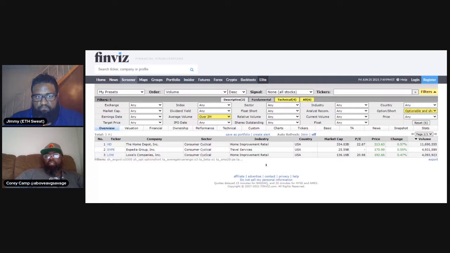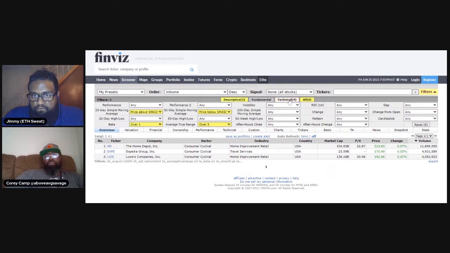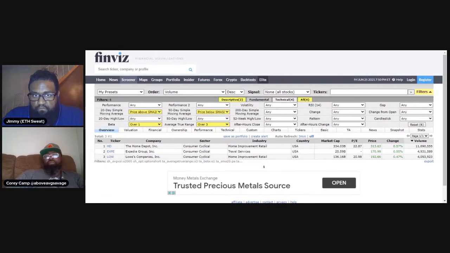And so I'm looking for a few things. I'm looking for things that got movement, and I'm looking for things that got volume, right? And I'm looking for those things in a certain set of parameters. So what I do is I come here, I set it up for things with volume. It's optionable, because I'm looking for options plays. And then I go from the descriptive things to the technical things. So this would be the charts, except I'm not using a chart. I'm just using things that are on a chart.